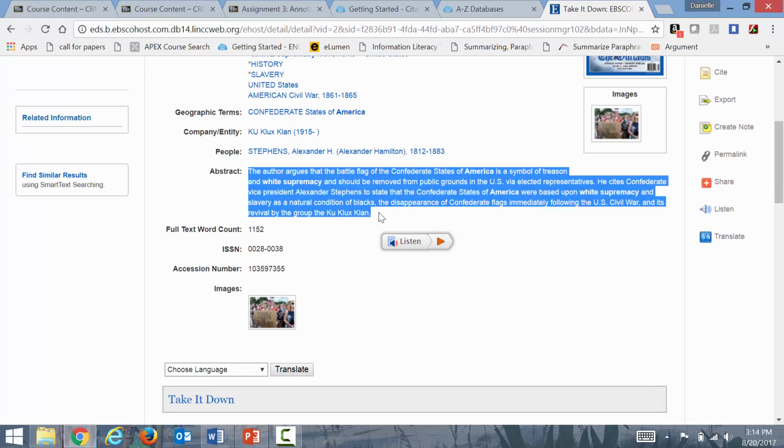And these are really useful because when you're researching, to know whether it's a source you want or not, you don't want to have to read 10 pages and then go, oh no, that's not going to work for my topic. So this helps you to know, oh, okay, this is going to work for my topic.